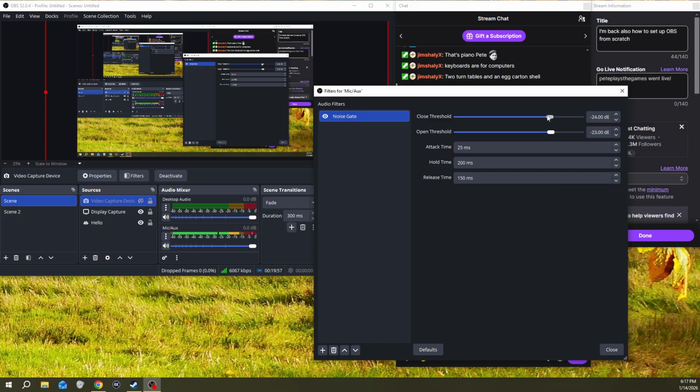Okay, I had to fully do a whole Neil Peart drum solo right there, and you couldn't hear it until I finally started really banging on it. So if you want to keep your noise gates, it closes if it's below -24 decibels, which is, I don't know how I'm talking in negative decibels.